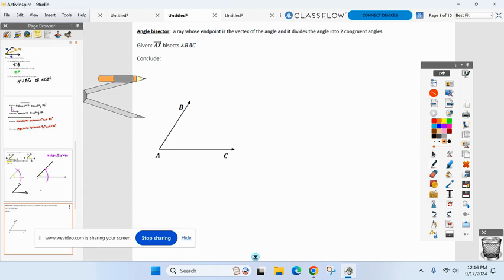So everyone just made BAC for me, right? Now I want to make ray AX inside it. So it's got to start at A, right? And it's a ray. So everyone start at A and make a ray that looks like it's cutting BAC into two congruent angles. This is called bisecting it, cutting it into two congruent angles. I'm missing something on mine. Anybody see what I'm missing? Point X, thank you. Great, yes.